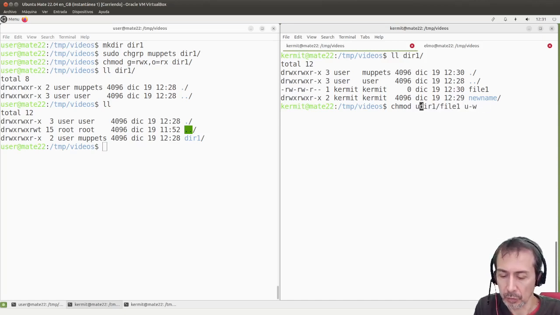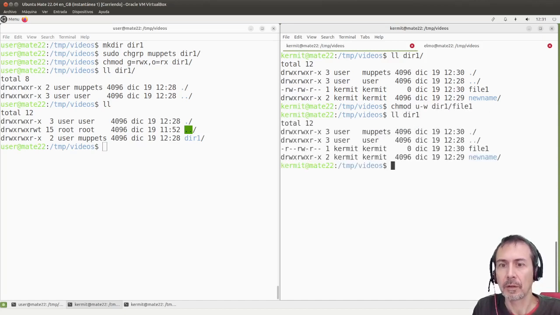Okay, so my user can't write anything to this file, so I can't add content to the file. So I can remove the file, but I can't modify the contents.